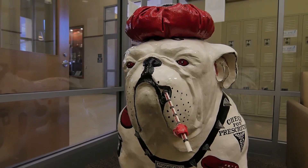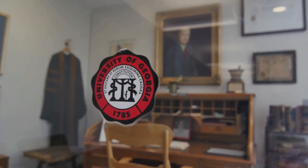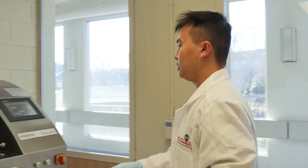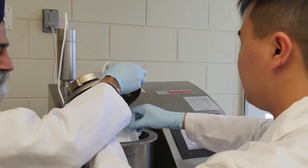At the University of Georgia, students in the College of Pharmacy are preparing for careers that will help change people's lives. When we created the program, we actually worked with industry to ask what they're looking for in people entering the industry. The primary thing they asked us to do was to create people who had a great understanding of the drug development process.